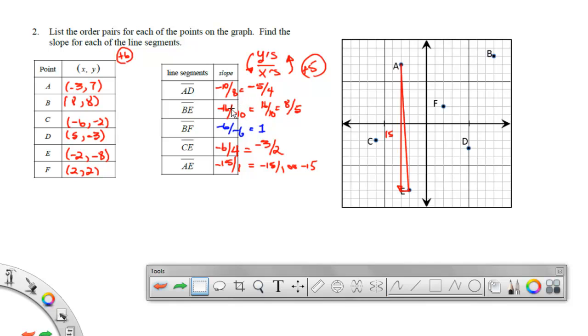Okay. So some things to remember when you do this is that when you write your slope, remember it's your y's over your x's. In other words, it's the vertical divided by the horizontal. Make sure that you draw your line segment first. Then you do your horizontal and vertical components. And then you always count the vertical first, write it on top. Count the horizontal second, and write it on the bottom. And then you simplify to get your slopes.